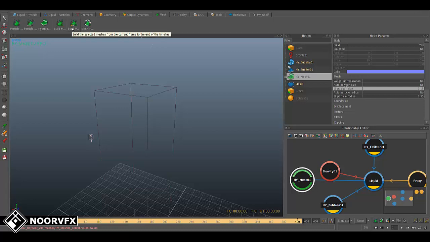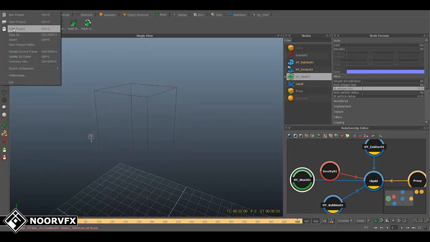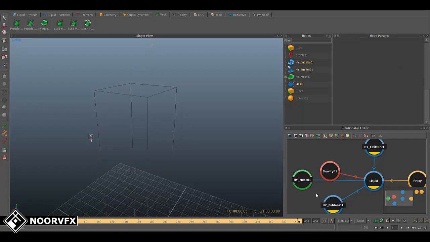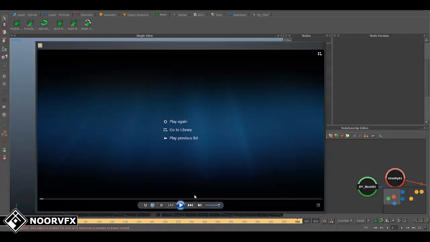All right, we go back to the framework and select the hybrid mesh and there is this option. And we'll calculate the mesh frame by frame. We hit the key and we'll do a frame by frame simulation of the mesh.